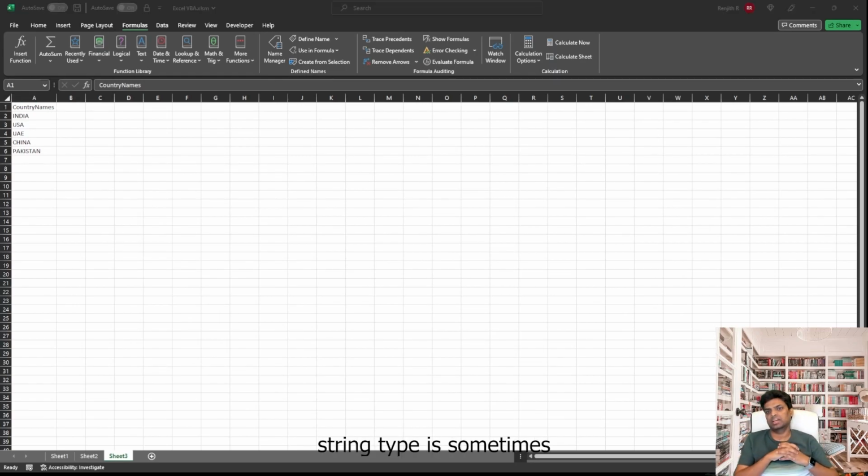Sometimes, to save a list of names, we create a different sheet, insert all the names in that sheet, and then hide it so that we can use them, let's say, to create a list or something. But in the same scenario, we can also create a name and give all the names to that name as well, right? So I'll show you that example.